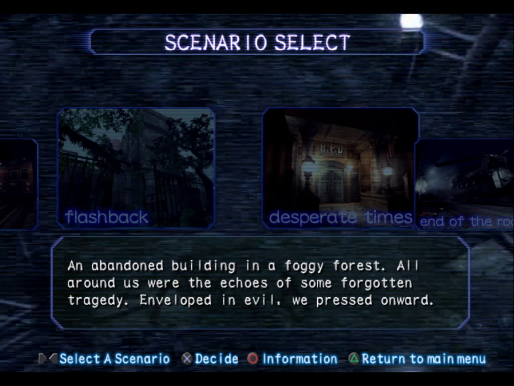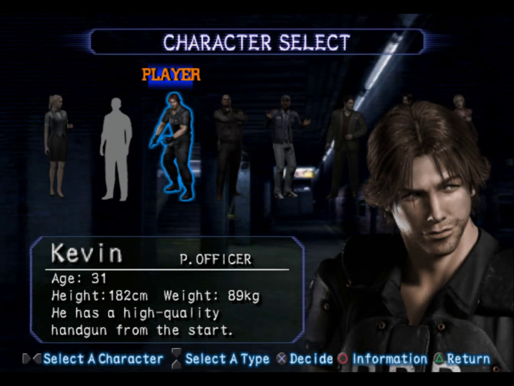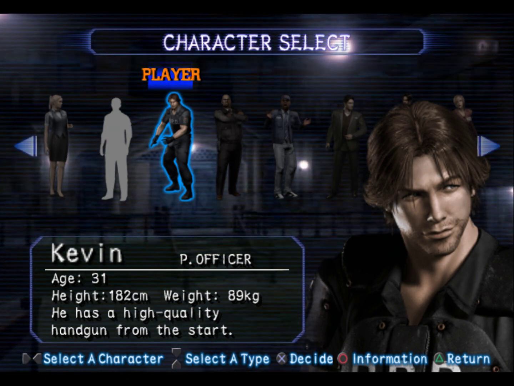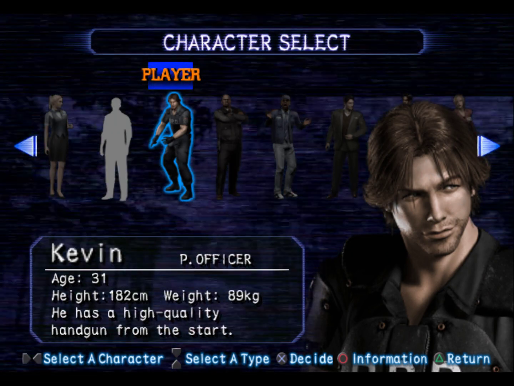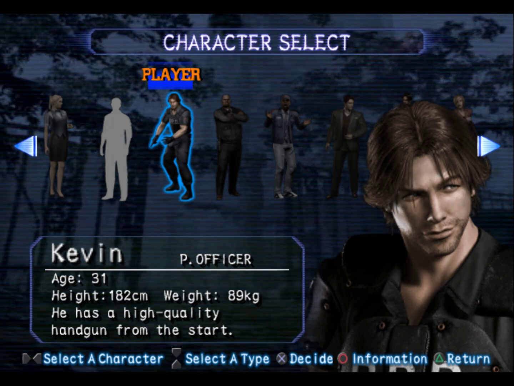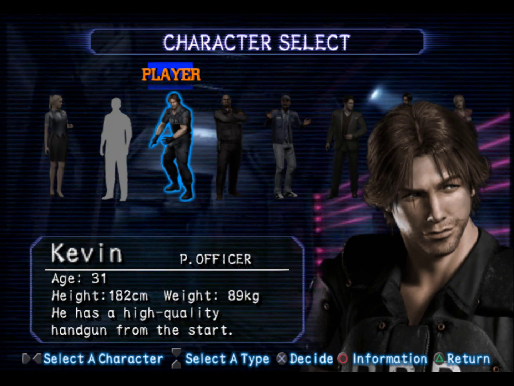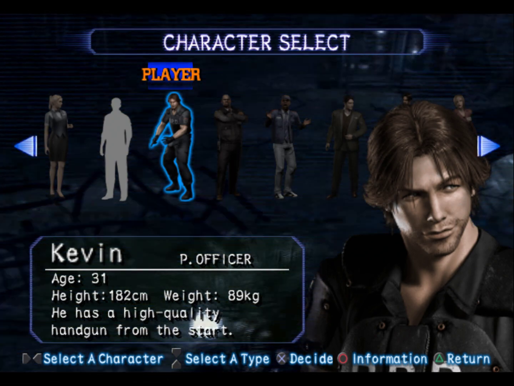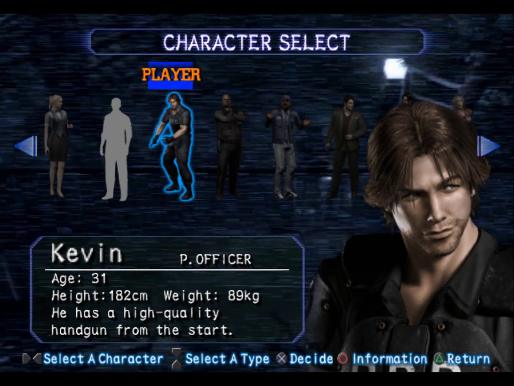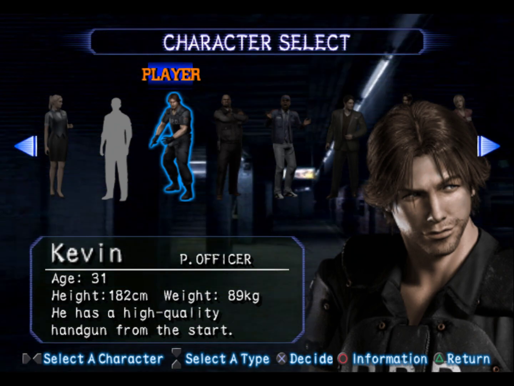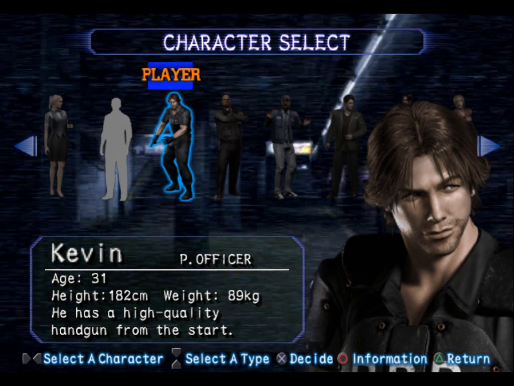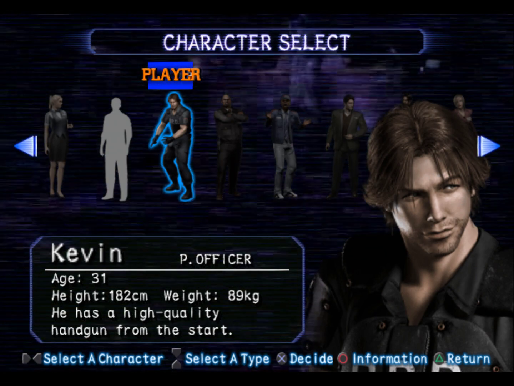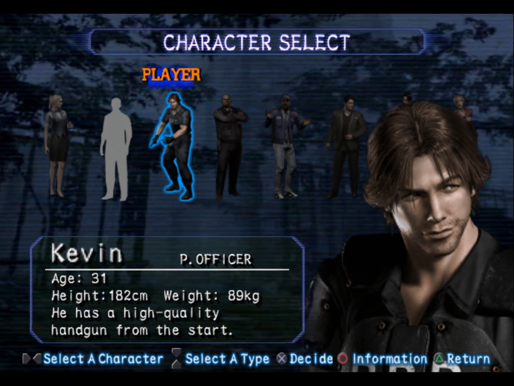Anyways, Desperate Times. Now, we can play as Kevin, and he has that pistol with an extra clip. In this particular level, Kevin being a police officer, he has his own locker that he can open. And I believe he has extra .45 ammunition in there that could help us throughout the game. It might be a possibility of picking Kevin for this level, or I could pick George and use his healing abilities to manage my team. I could do that.